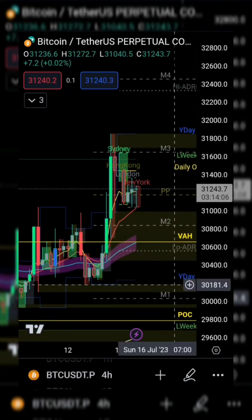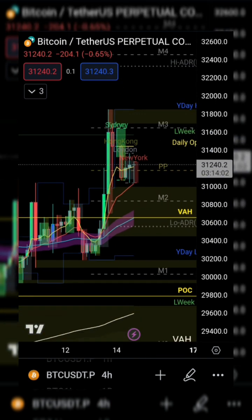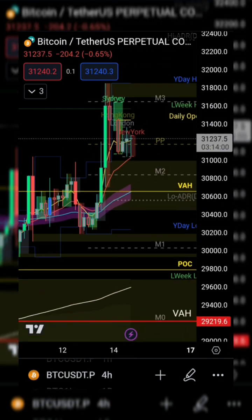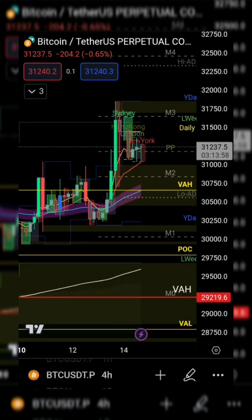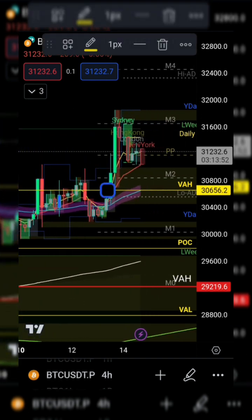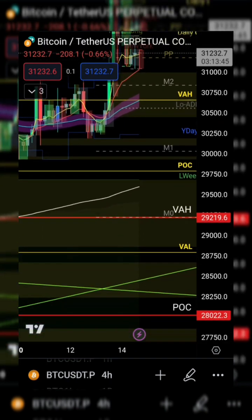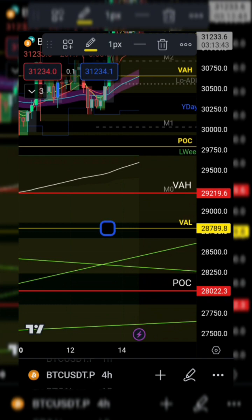All right, Bitcoin has pulled back after this pump. We need to hold 30,656 to continue higher. It was an insane pump, a great pump. Everyone was happy due to the SEC XRP case and the dollar index tanking due to some news. You need to hold the 30,656. If you lose that, you could be coming down. Your next support is 29,788. If you lose that, then you're coming down to 28,789.